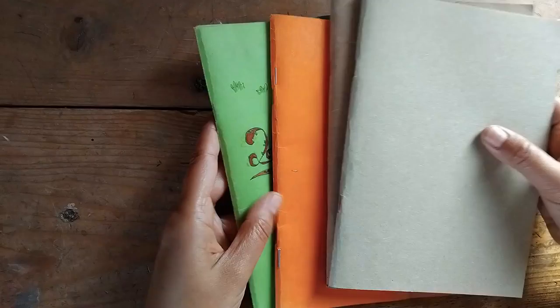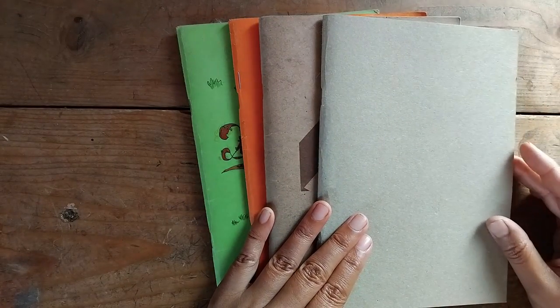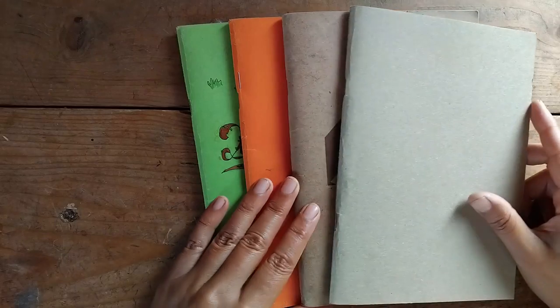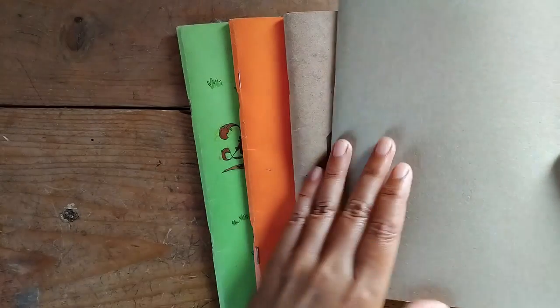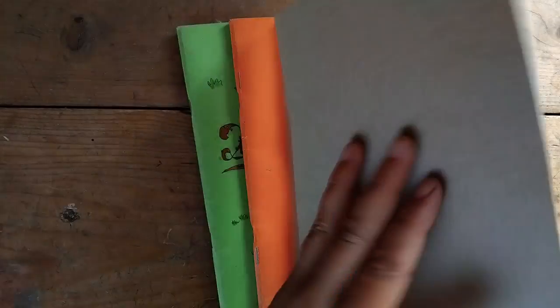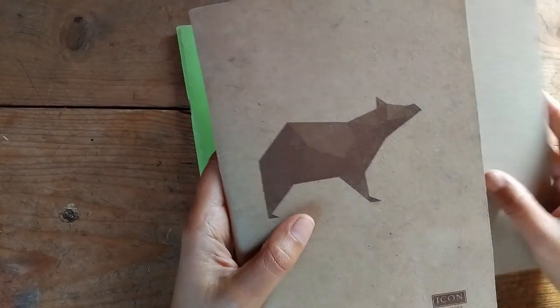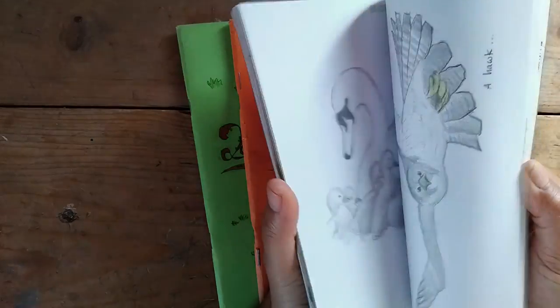I'm going to put links below the video to these sketchbooks that I buy from Amazon. They're just very simple. They're not even watercolor or anything. They're just like regular thick paper, a little bit thicker. This one I actually got in an art supply store in town, and that's the one I filled.